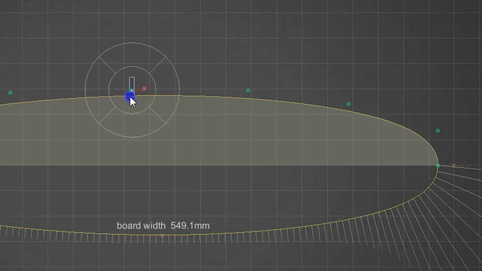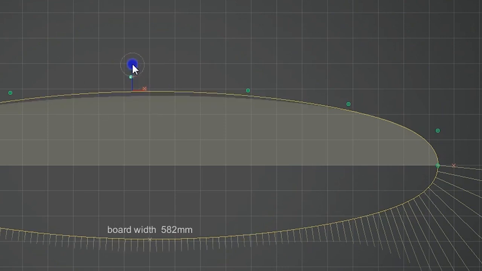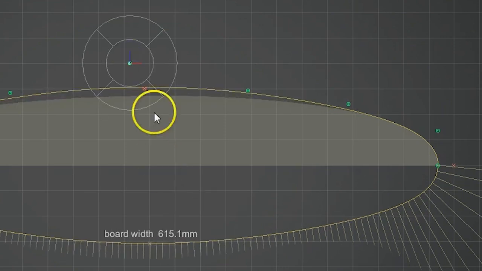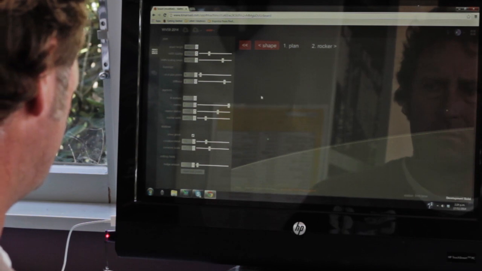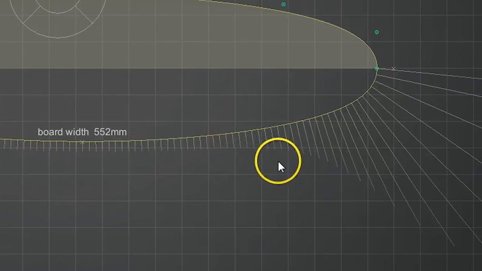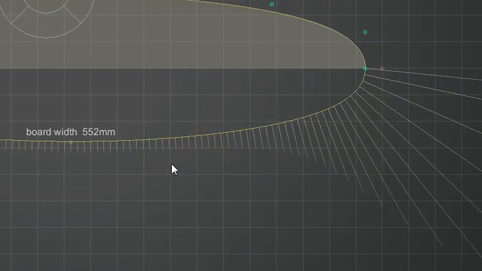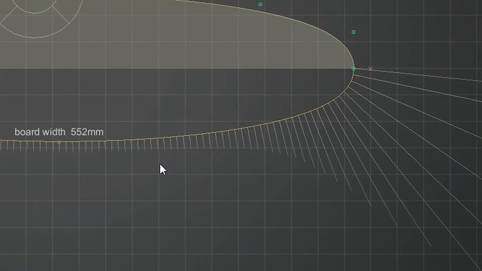So if, for example, we drag a new outline, pull it out here, you can see the change we've actually made, and then you clean up the curve looking at the curvature analysis, which is down here, this hedgehog sort of thing. So that wants to be in a nice clean even line, and that indicates the rate of change of the curve.